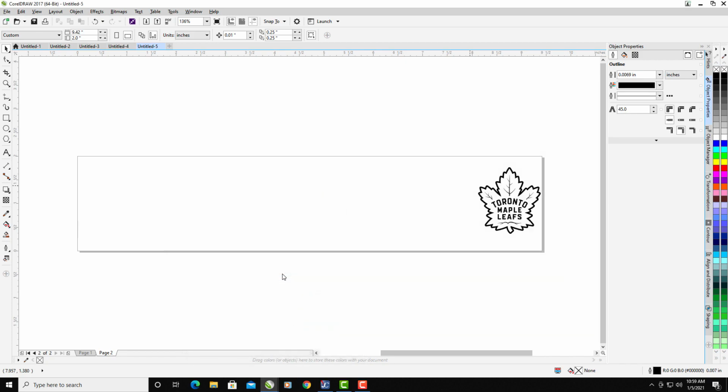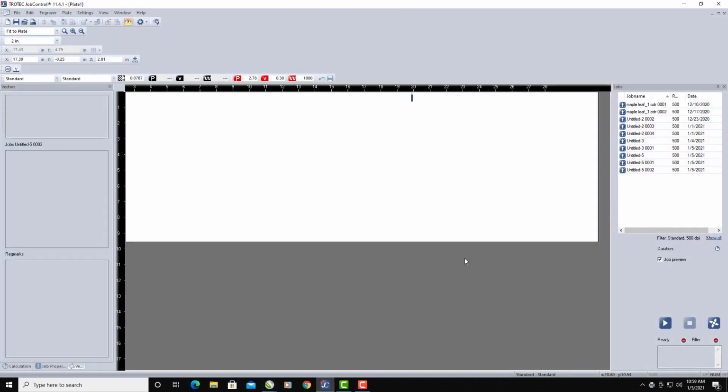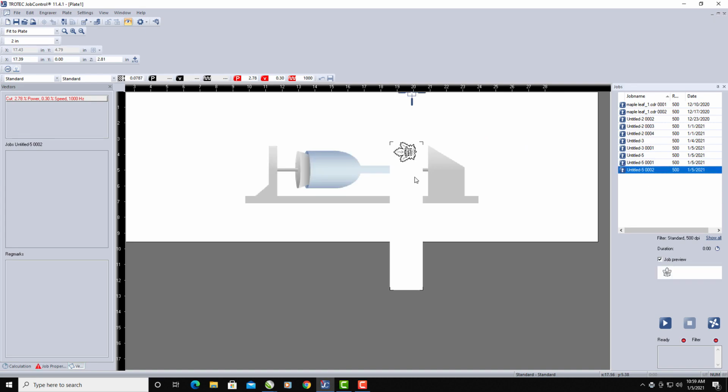I'm going to go file print. Come in here to job control. There's the job there. I'm going to drag it out, and it will basically automatically start up the job, the rotary attachment, and then I can move this up, and you can see that the page size fills up the full page of 9.42 inches. So again, the driver's done it automatically for me in terms of the size.